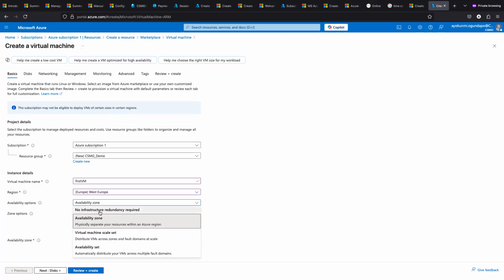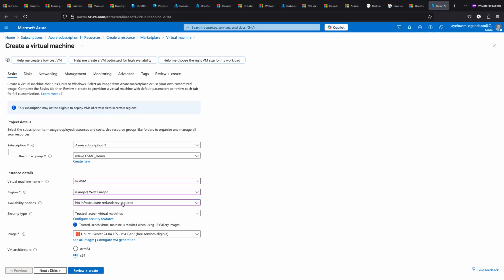Availability zone, that's if you want redundancy. If there's an issue with the area where you have selected your VM, and you want a copy of your infrastructure to be held in another location for redundancy, you can select availability zone.